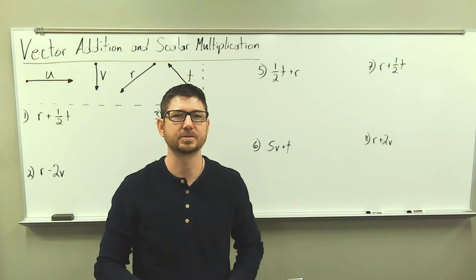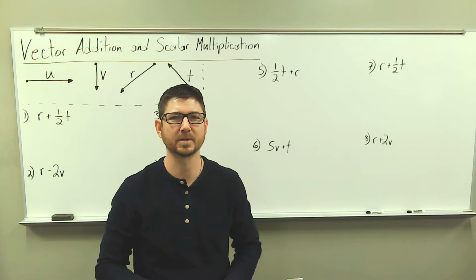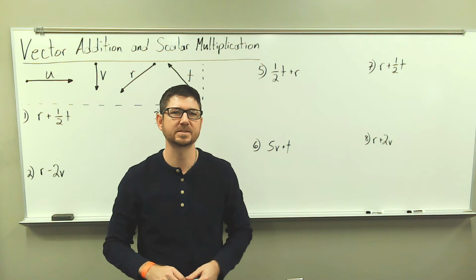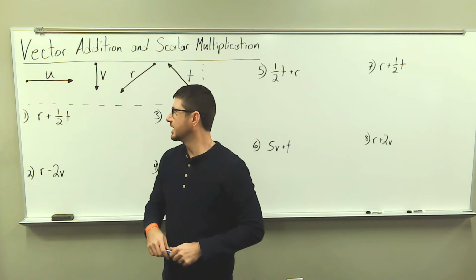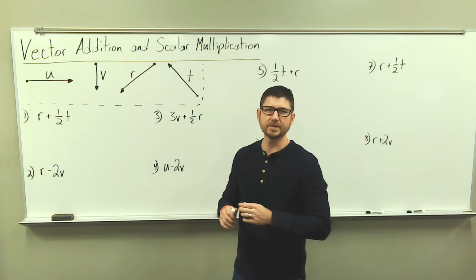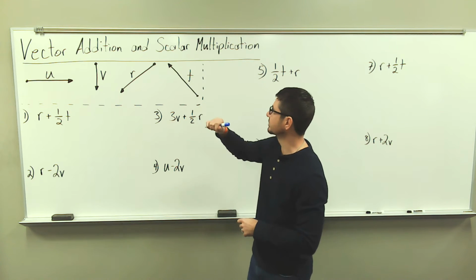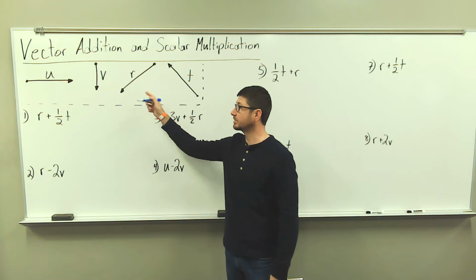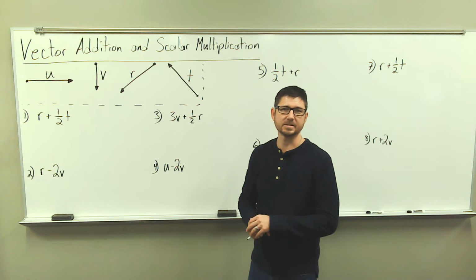So I would like to review some vector addition and scalar multiplication, and we're going to be using the head to tail method once again to find our resultant vector. I've loaded an assignment sheet in your files section, titled Vector Addition and Scalar Multiplication. At the top of the page you are given 4 different vectors, and I want to work through some of these problems with you.